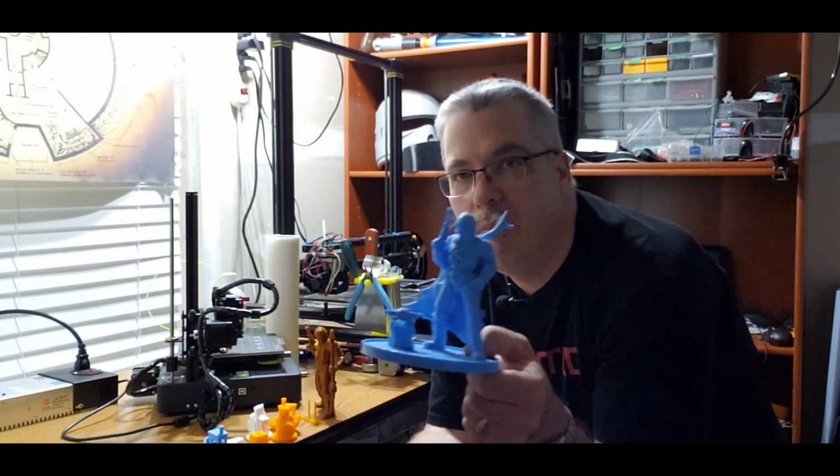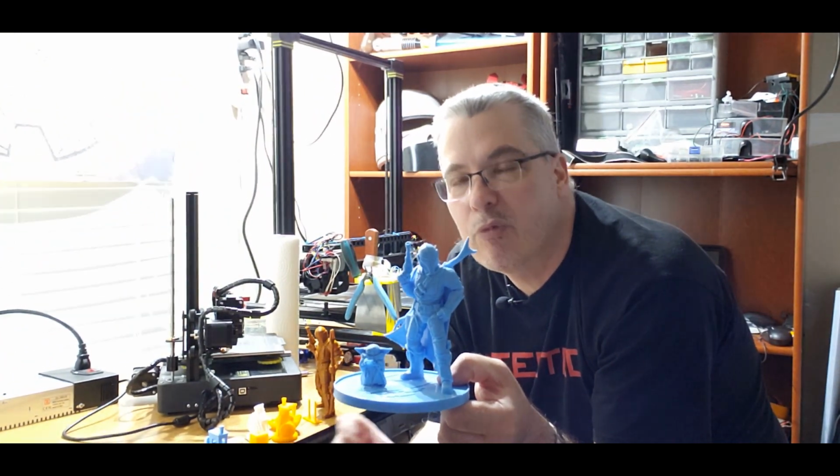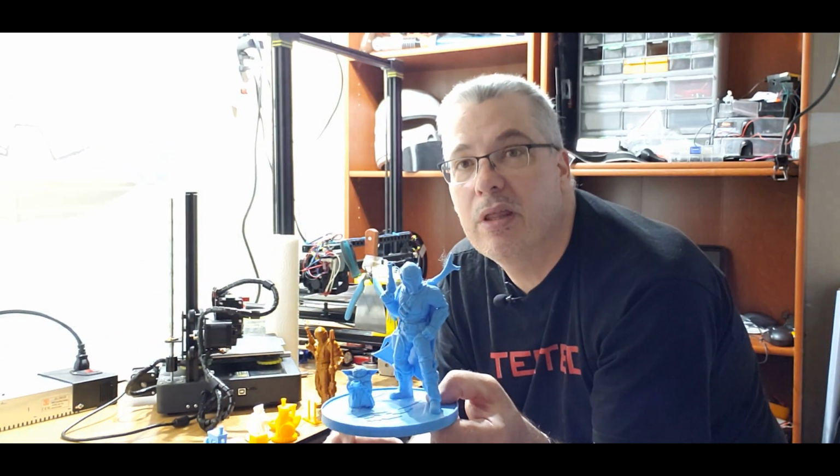I think if you open this printer as a complete person who hasn't done any 3D printing before, and you follow the instructions and you use their software and you slice, you're going to come up with decent models. If you research into it a little bit more, you're going to come out with great models. But that is the learning curve for 3D printing, right? So yeah, I'm going to give this printer a thumbs up.